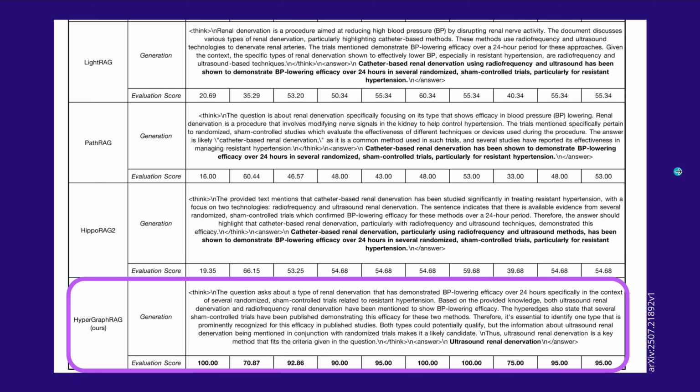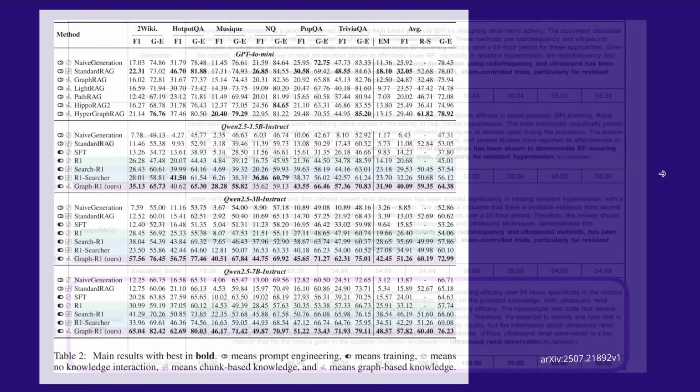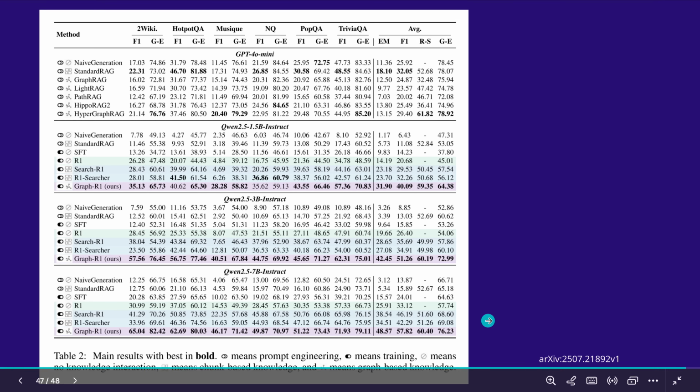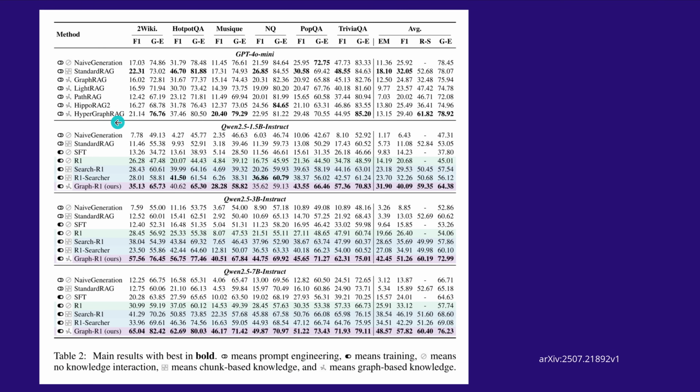Absolutely fascinating, but you might say, yeah, but how dependent is this on the specific LLM that you use? And they checked this out. So they used a GPT-4 Omni, they used a Qwen 2.5, a 1.5B, a 3B, and a 7B instruct. And then you have for all the different data sets, the wiki data set, the HotpotQA question and answer, music, and so on. And you have here all the parameters now. And you see again for standard RAG, GRAPHRAG, LightRAG, PathRAG, HyperRAG, and HyperGraphRAG, all the performance data.